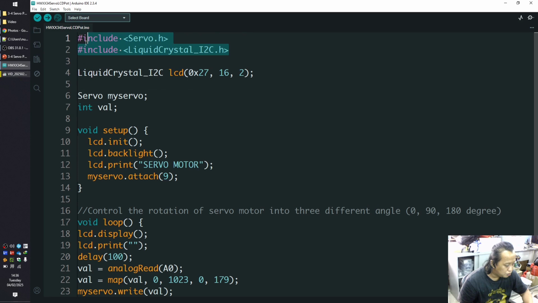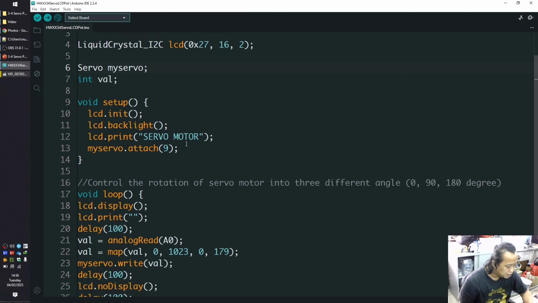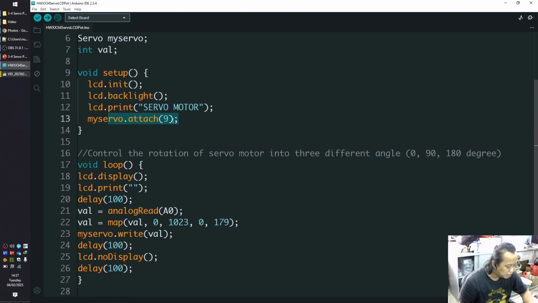We have two libraries, and this is the setup for the LCD with the address of hexadecimal 27. The LCD will print servo motor, and the servo is attached to pin 9 with PWM.